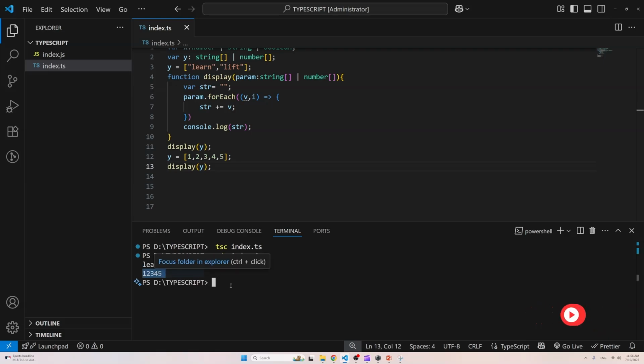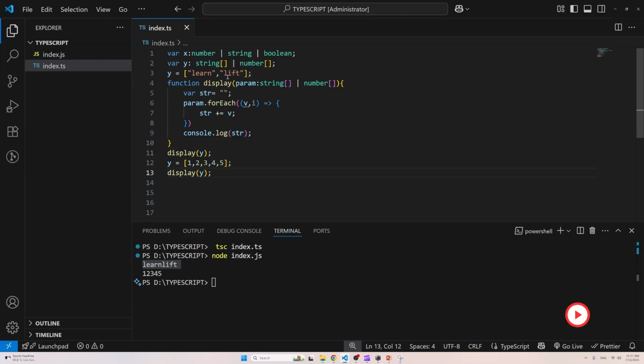So this has been printed over here. This is nothing but a number array, and this is a string array. So this is how you can use the union types in various locations by defining a variable, and then calling it as a parameter as well. You can use this union type.